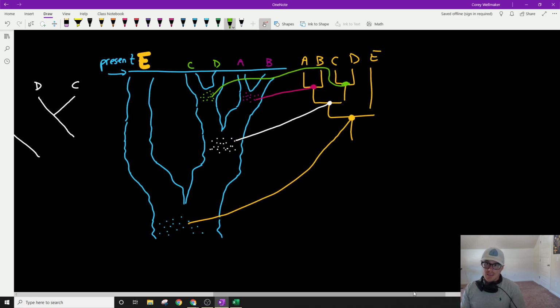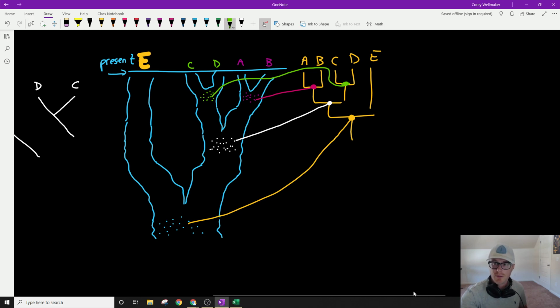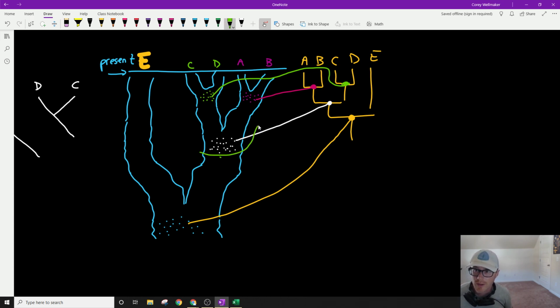And so in this case, if I were to grab this chunk of my river and rotate it, like flip it, and so A and B were on the left and C and D were on the right, that doesn't change anything about the information. They still diverge at the same point in time. They still diverge from the same common ancestors. It doesn't matter how I choose to represent it in that aspect.